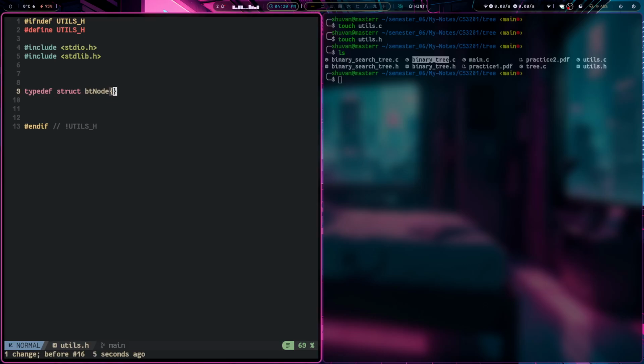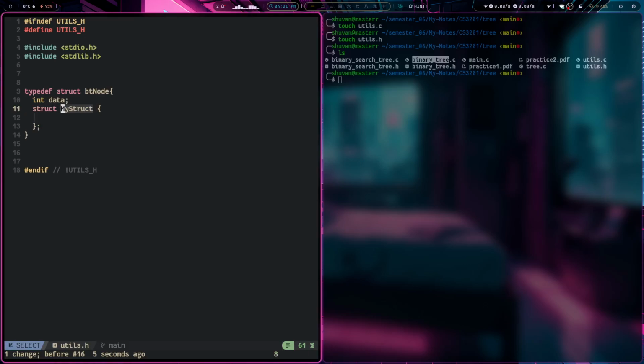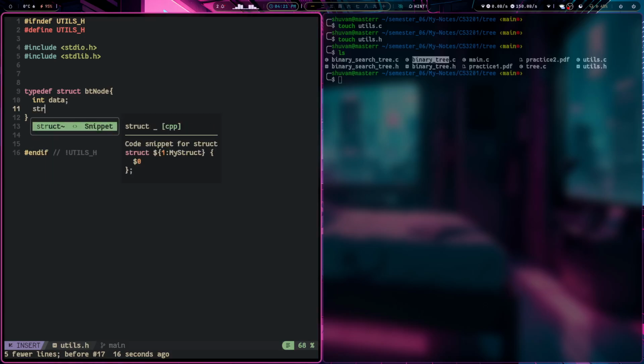Okay, how does that buffer sometimes? Okay, whatever. So int data, struct. Okay, it goes into that, which I don't want right now. How should I do it? If I just use an undo here, it will go back to there. So int data. I'm trying to even understand. If I give a space, then it's not going to do that. Okay, if I do this, fine.